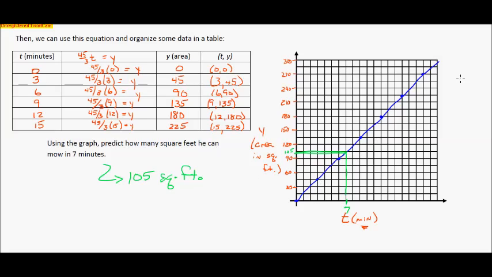Okay, and the big push, the reason why we're doing this, is because now that I have this graph, I could extend it. I could make my graph bigger, and I could say, well, how many square feet is he going to mow in, say, 40 minutes, or 2 hours, or 5 hours? And this graph could predict for me, or I could just simply use the equation up here to figure that out. So that's what we're trying to do with these problems: to be able to predict big numbers or small numbers, and use the graph or use the equation to predict how long it would take him to do this, or how much area he could mow if he was doing this many minutes, per se. So that's the whole reason behind this.